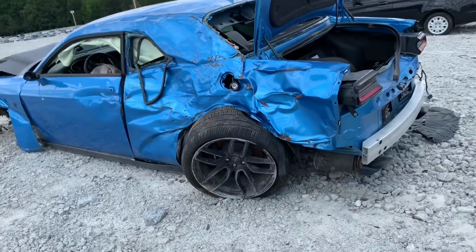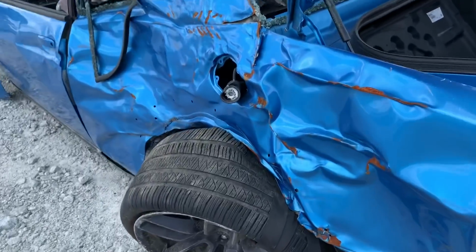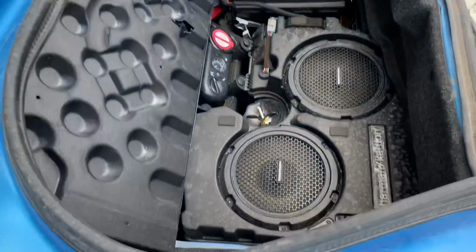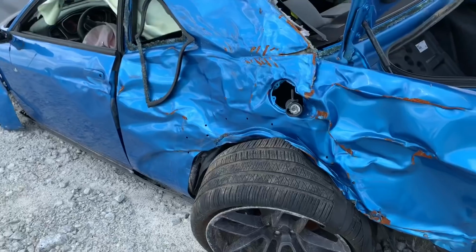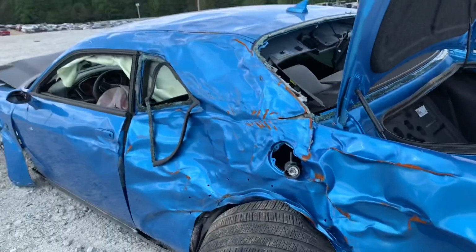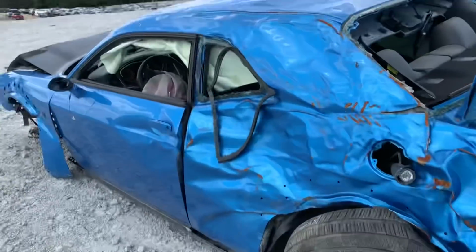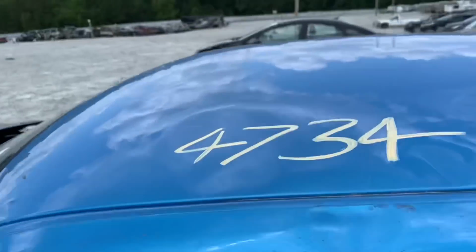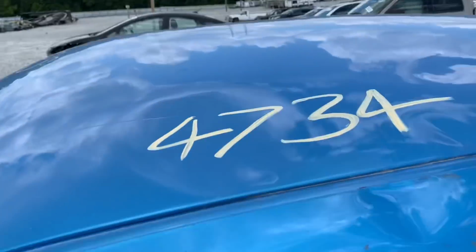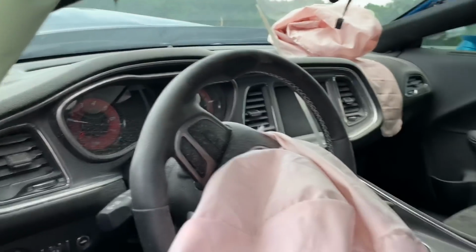First things first, we still got this thing here. This thing been here for a minute, wide body Challenger. I know I've showed y'all before, but for those of you who are new to the channel, we got a wide body Challenger right here. Hellcat, actually. But you see what happens when you speed and go fast and drift and do all that stuff y'all be trying to do with y'all cars, and y'all really can't control your cars. Disappointing that it doesn't have a sunroof, right? But it does have leather. It does have that SRT on there, red gauges in there, you know what I'm saying?